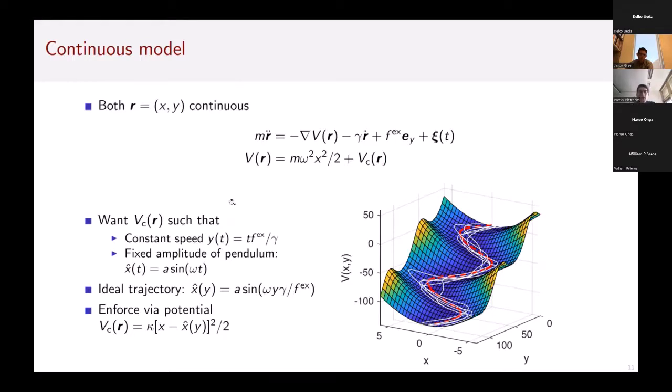I want a coupling potential that ensures two things. First, I want to have constant speed, or as much as possible constant speed, in y(t), which I choose to be the terminal velocity associated with that external force. Also I want a kind of feedback mechanism that maintains the pendulum at an amplitude that is bigger than just the equilibrium amplitude. That is what an actual pendulum clock does.